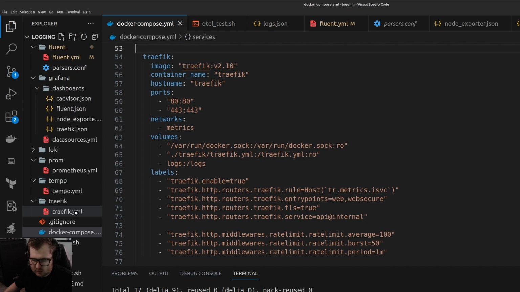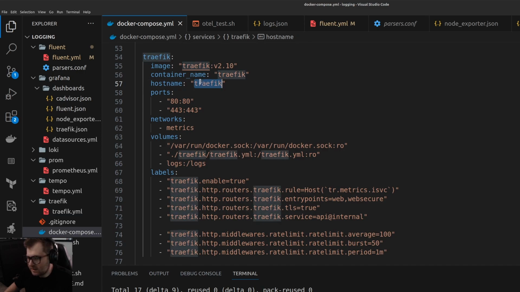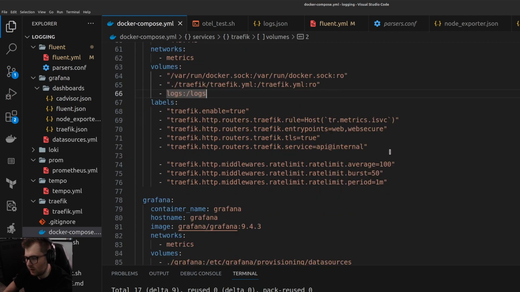For Traefik, very simple. We'll go over the Docker Compose. We're just using it. I always give them a container name and host name. That's something I like to do just because it's easier to work with. I know exactly what I'm naming it, and I can reference that in other spots, and I don't have to hope that it gave it that name automatically. Attaching everything to the metrics network, exposing ports 8443, binding that logs folder. That's important. And then I also created this rate limit middleware, which you can modify to your liking. You can use it if you want, you don't have to.